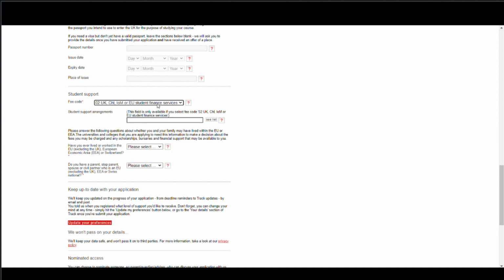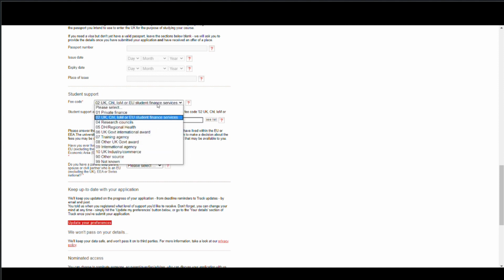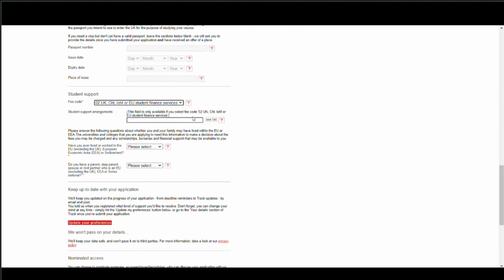It's not a hugely important section of the form, so don't worry too much if you think you might be getting a student loan but you're not sure. You can put 02 down as your answer. Whatever you put as your answer here isn't going to affect your student finance application when you actually make it at the end of your second year of sixth form. This is just a data collection thing for UCAS wanting to know what percentage of students use student finance to fund their degrees.